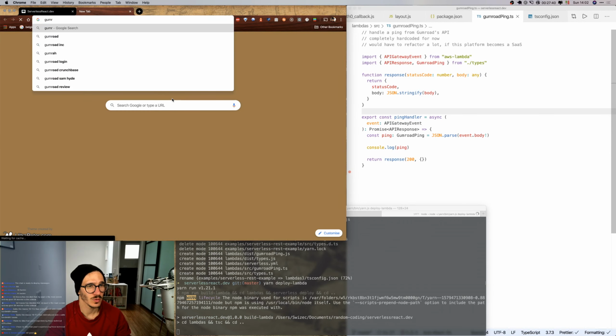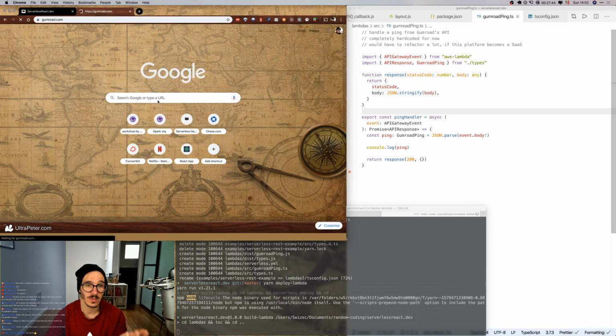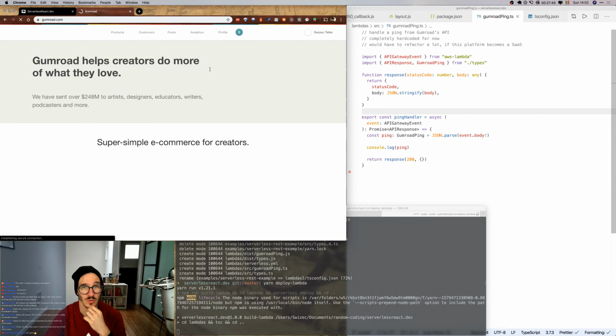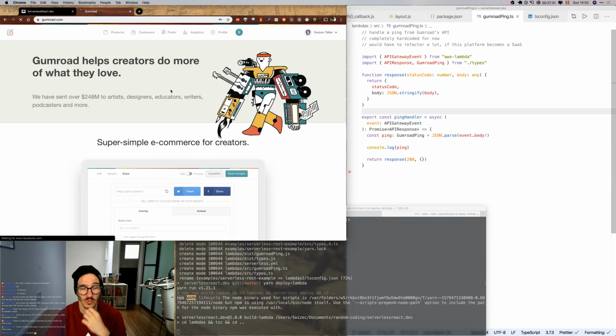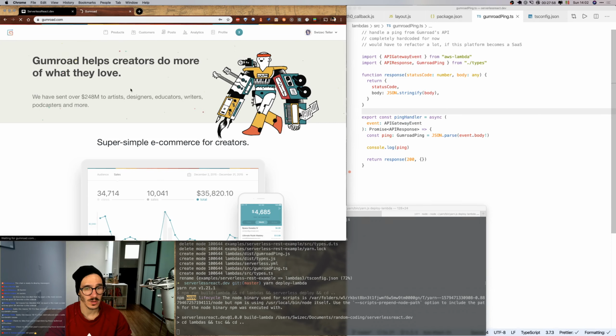Then we go to Gumroad, gumroad.com. Obviously my autocomplete is not going to work very well because I have not been using Chrome for a while, so it doesn't know any of my things. And we're going to create a new product here just for testing.